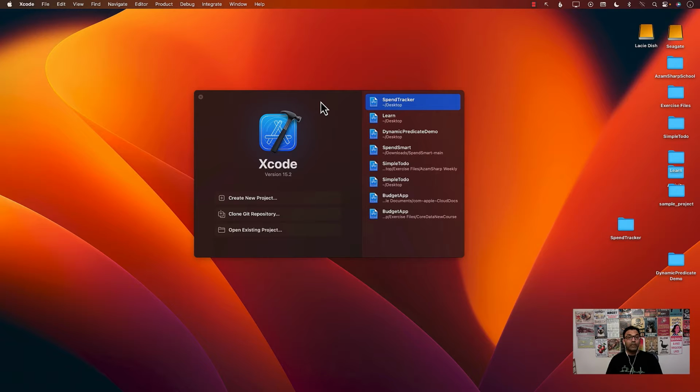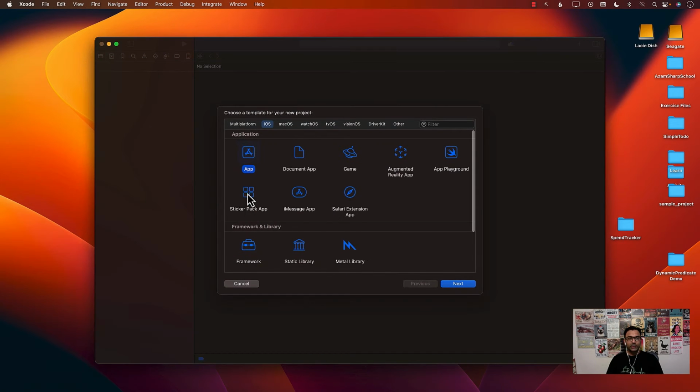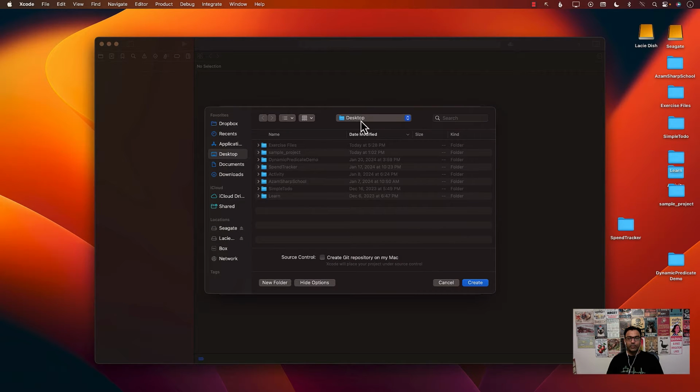Okay. So now we have to create our SwiftUI application. So I have launched Xcode and I'm going to say create new project. And in the iOS, we'll select app. That's perfectly fine. Name something for your project. So I'm just going to say my recipes, but you can name it anything you want. Make sure that the interface selected is SwiftUI because we'll be using SwiftUI. And next, where do you want to save it? I'm just going to say desktop. That's perfectly fine. Let's go ahead and create it.